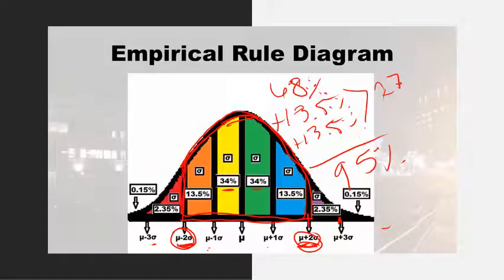95% of all of your data falls within this section where you use 2 standard deviations for your upper and lower limits. I hope this visual starts to make more sense of what we're talking about when you say a percentage of our data falls within these limits. These are your limits here. We're using 2 standard deviations for our upper and lower limits, and 95% of our data falls in here. Do you see why there's no way we could have done this with any other type of distribution besides the normal distribution?